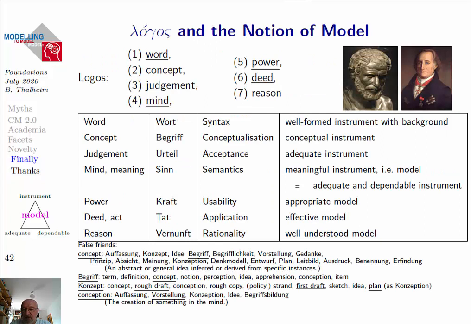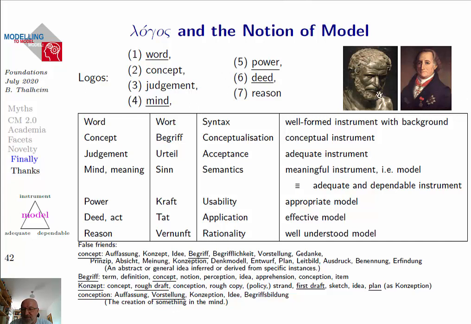It seems that all of this is novel. No, it is not really true. There is a word, logos, in the Greek language. It goes back to the introduction by Heraclitus. The logos has a number of meanings. It is a word field with a number of meanings. Of course, it is a word. It is a mind. It is maybe the power and the application, the deed, as it was done in Goethe's Faust.